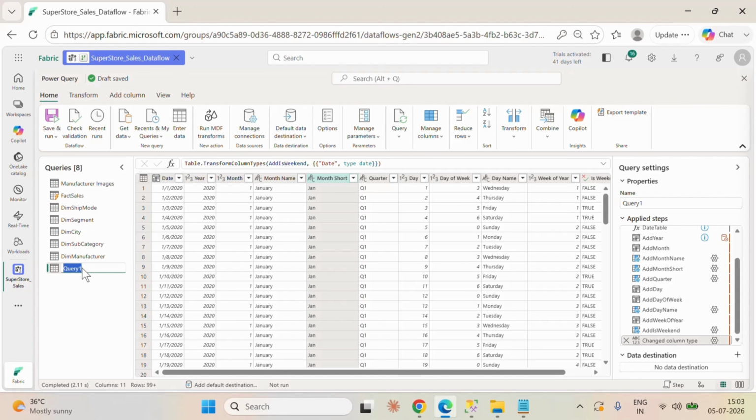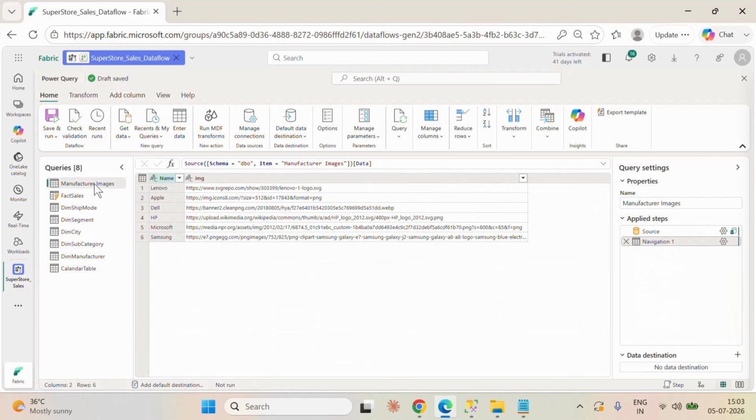Now let me name it as a calendar table. And in manufacturer items, here we are going to put the underscore. Now let me give the destination to our lakehouse one by one.